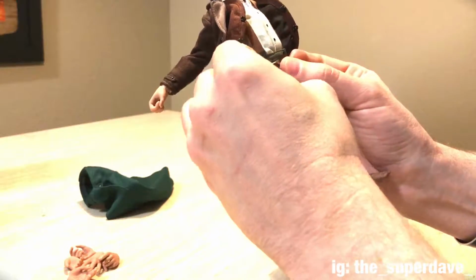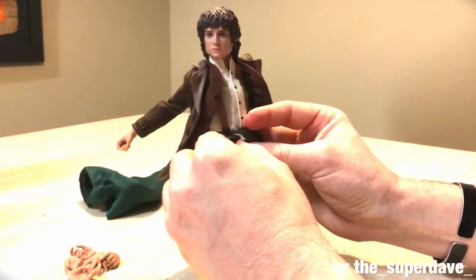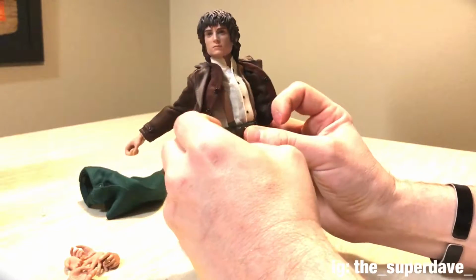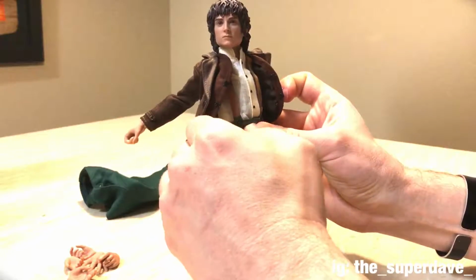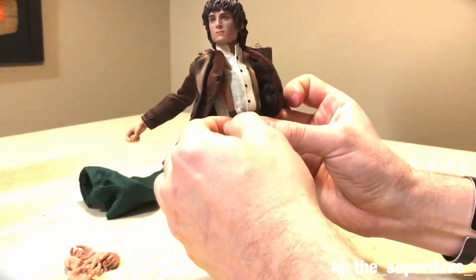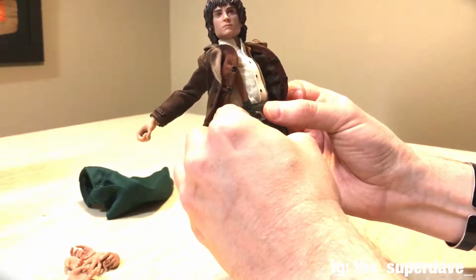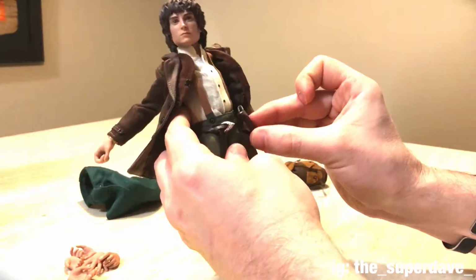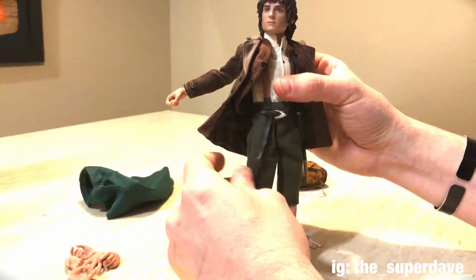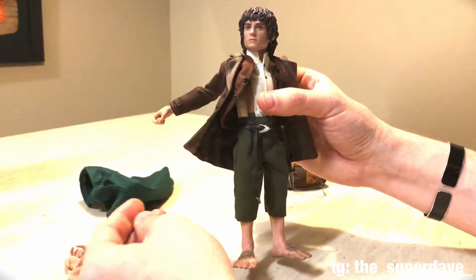Then we're just going to pull that. Obviously, you want to be careful with these straps. I would hate to tear this leather, or whatever it is, pleather, because honestly, I don't know. I don't know if you could find a loose one on any of the retailers that break up the figures. I can't recall seeing a loose Hobbit belt, you know what I'm saying? So there it is. It's all cinched as it's going to get for right now. So you're going to have that little bit that's hanging down like most of their belts do. Strider's being the longest, but comparatively speaking, this is a runner-up for how much extra you're going to have hanging off of there.